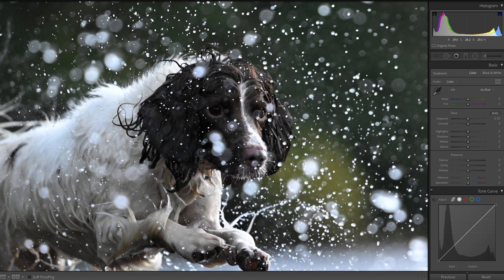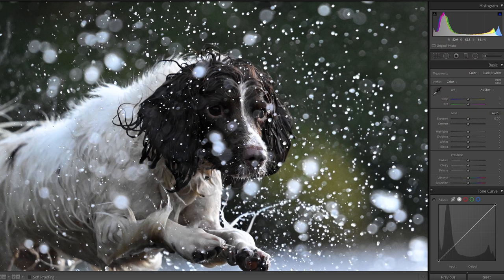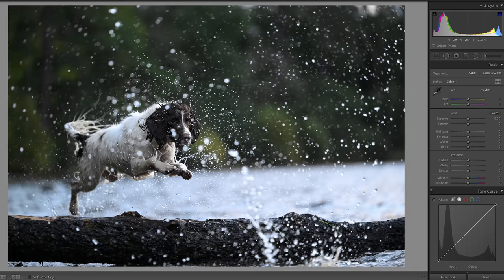This was actually at ISO 8000. And you can probably see I'm just looking at the JPEGs in Lightroom because it won't load the RAW images. I had a look at the RAW images in NX Studio, the Nikon software, but I didn't do a lot of processing on them. They looked similar to the Z7, is what I'd probably say. But this has got a little bit of noise reduction on it, but still, it's incredible.